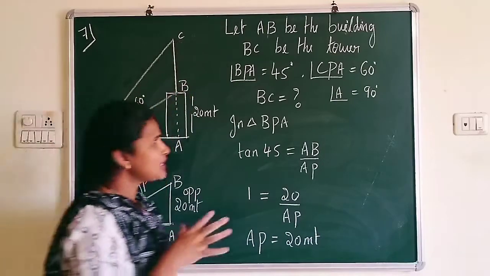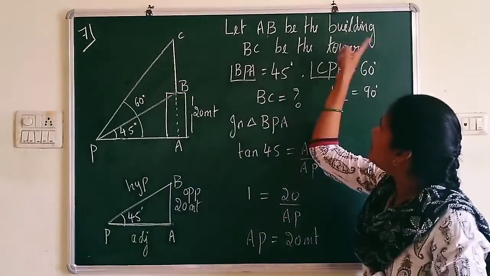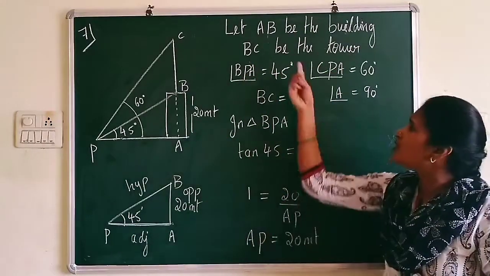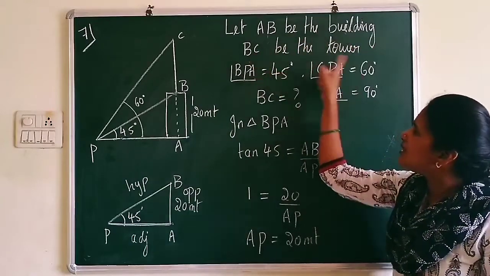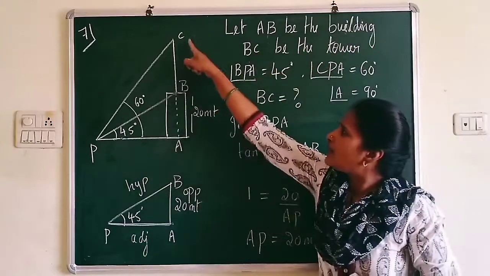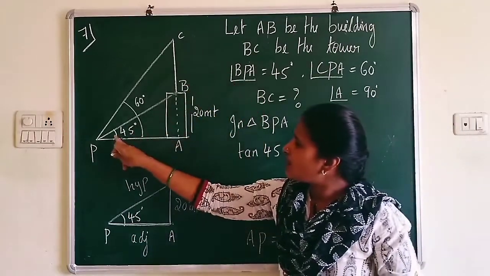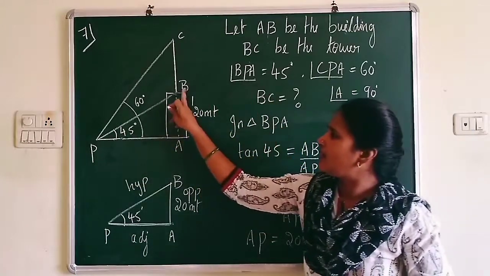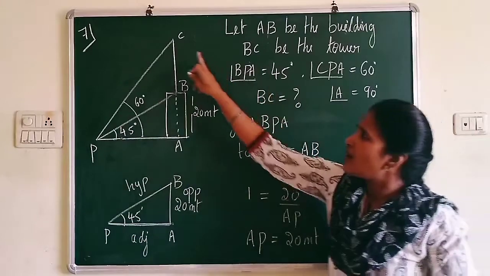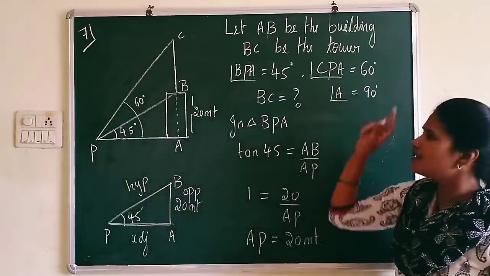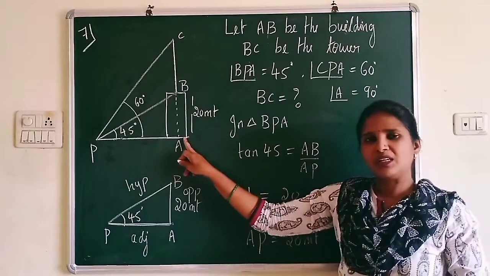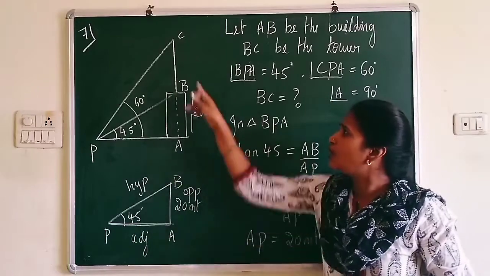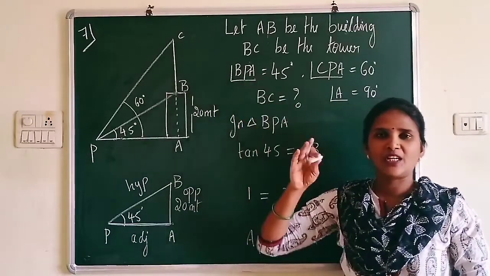Now you have to initialize all that he has given. Let AB be the building, BC be the tower. Alphabets you can take however you want, but according to your diagram mention AB be the building and BC be the tower. So the building height we already know, and the tower is BC. You can see here I cannot read angle P as just P, because angle P means both will come. So I am using three letters. Angle BPA is given as 45 degree, and angle CPA is given as 60 degree, and angle A, naturally you can see the building is always perpendicular to the ground, that is 90 degree. And what to find? We need to find the length of the transmission tower, that is the height of the tower.